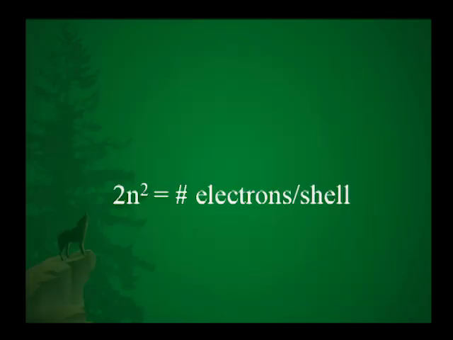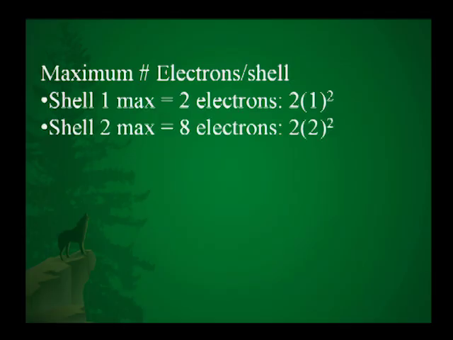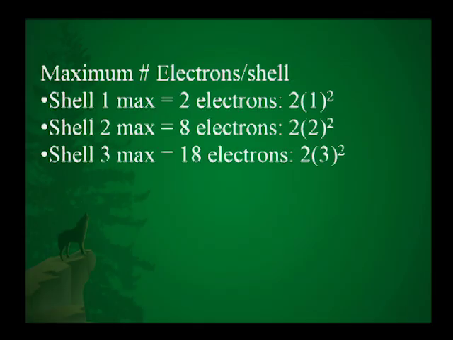The way that we determine the number of electrons that a particular shell can hold is that we use this formula, 2n squared, where n represents the electron shell number. So again, if you were trying to determine the maximum number of electrons, shell number 1 will hold a maximum of 2. Shell number 2 will hold a maximum of 8 according to that formula. Shell number 3 holds a maximum of 18, but there are some complexities as we get into these outer shells.